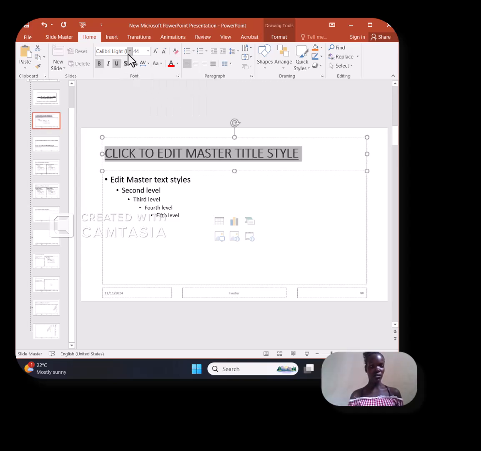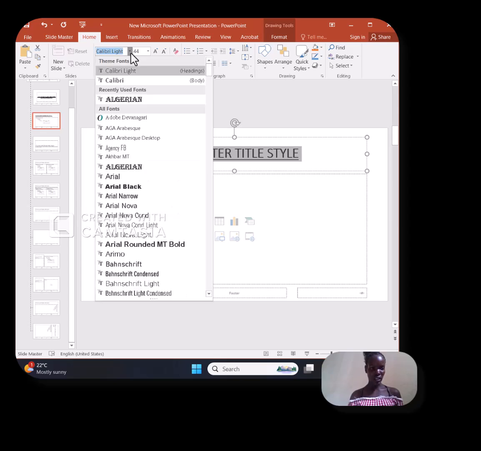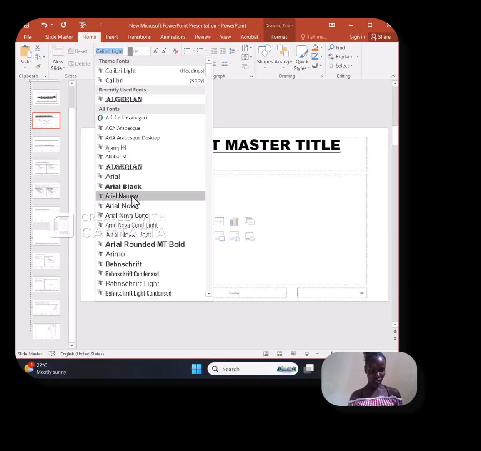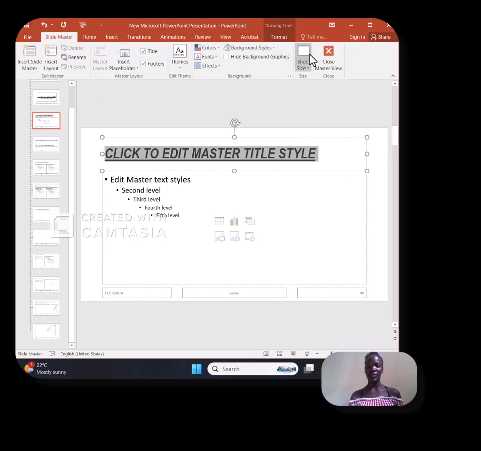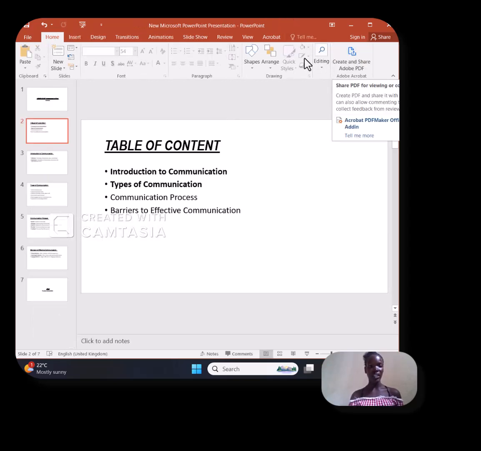After changing, I'll also change the order. We can choose any other different heading, maybe this one. After choosing, you convert it to italics, and then you come back to slide master. You close. Changes will have been done for all the slides that have the same layout. So that is how we use the slide master, and that is what it simply means.